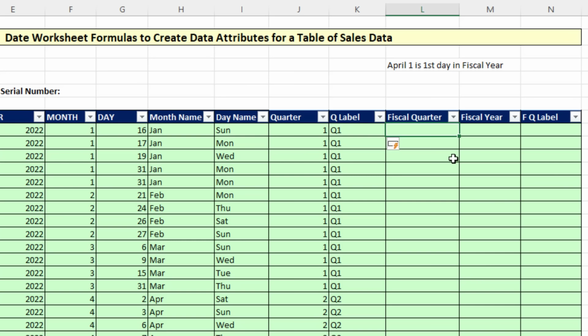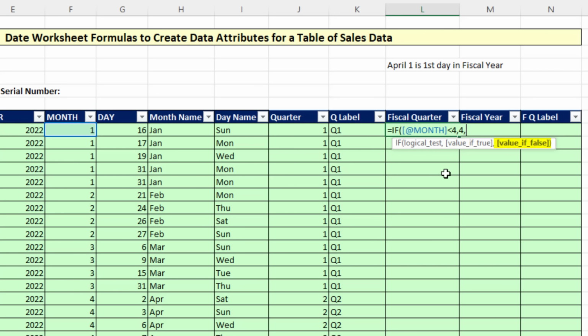So we want in this cell one of two things. So we're going to use the IF function. I'm going to say is the month, and I'm going to hard code this in because this is something that doesn't change for the company. If the month is less than 4, that means it's 1, 2, or 3. Well, what do we want? Comma. The value if true is it's no longer month 1, 2, or 3. It's quarter 4. So we put a 4.